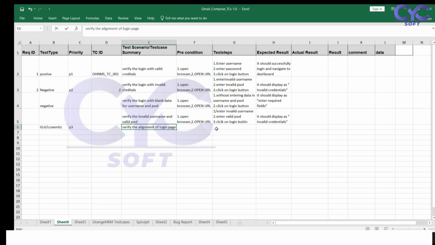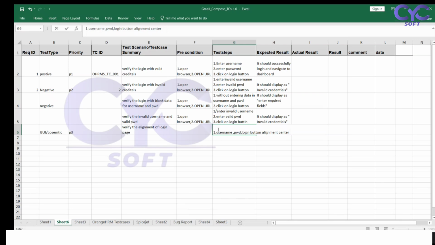For this one also, what do I have to check? Alignment: username, password, login button, aligned center or not.